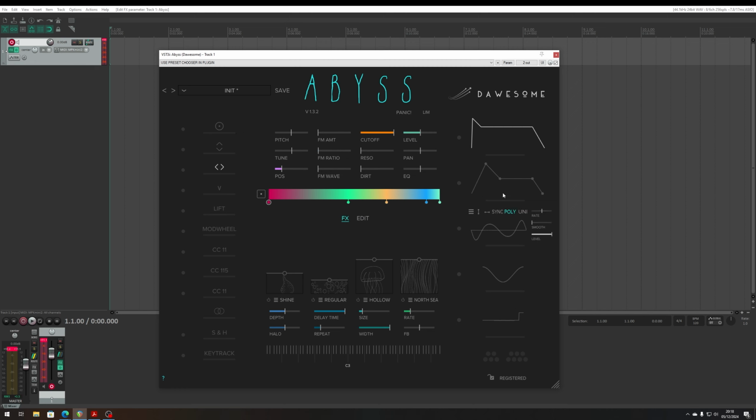Beside these functionalities, like I stated before, you have a few extra modulators here, an extra ADSR, extra LFOs. And these LFOs can be synced. They can be either poly or monophonic, and they can be bi or unipolar. You can select the rate, the quantization, and the level.